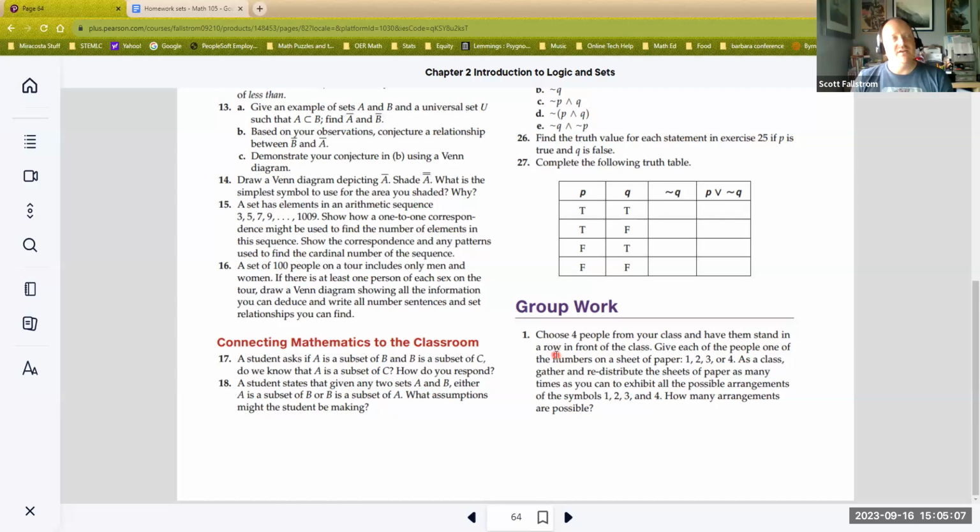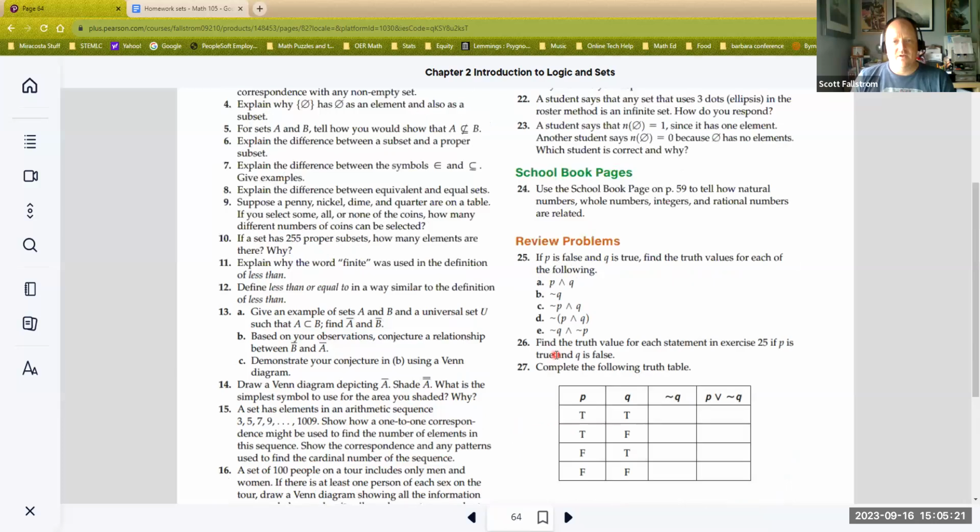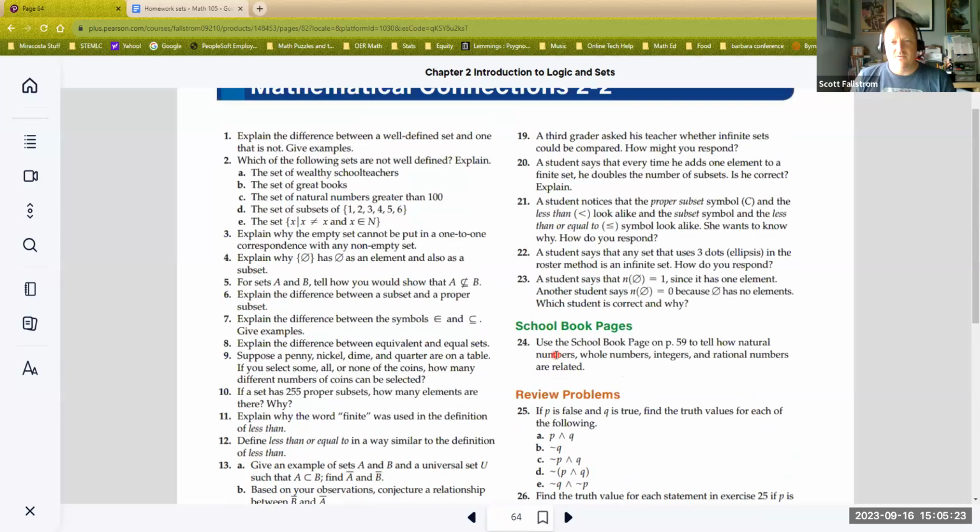Hey, that's a great idea. Good thought. Let's look at that. What about these two sets? What about these two sets? And the goal of this is not to convince a student that they're wrong, but to show them a different way to examine what they think to be true. Okay. There we go.